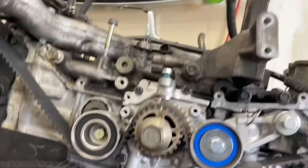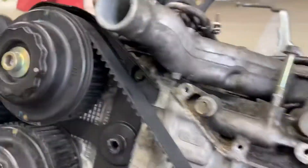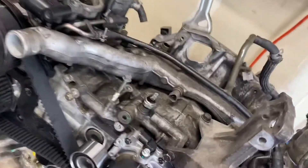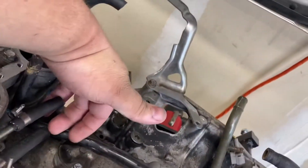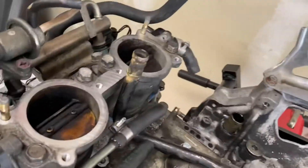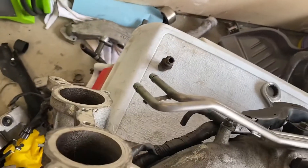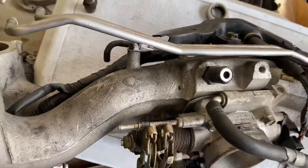I also installed the AC bracket and two GVs, and had to fix a few fuel lines. These two fuel lines were cut previously — there's a fuel line that goes over here where all the fuel stuff is, so I just wanted to connect there. I also replaced the PCV valve since I had an extra one.